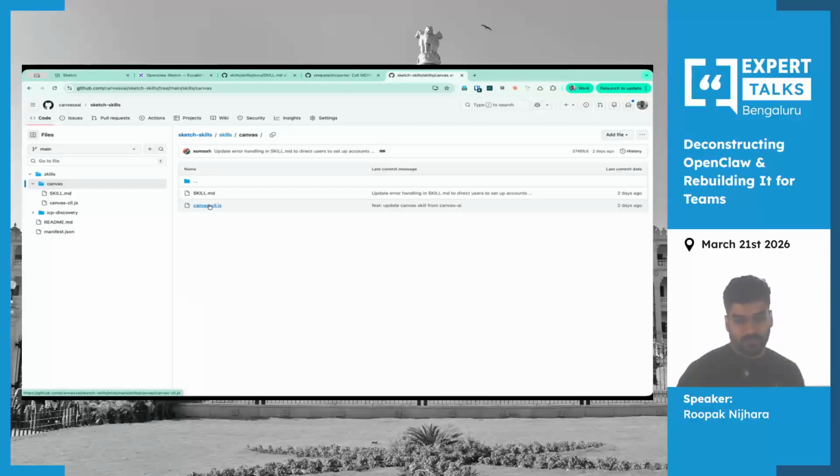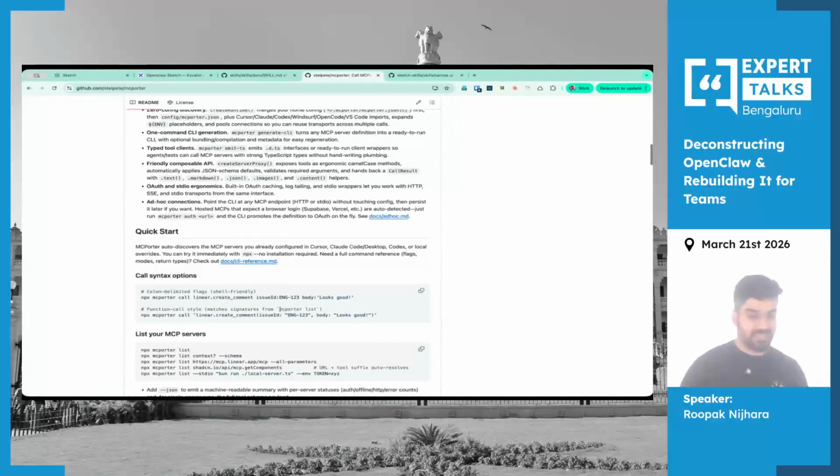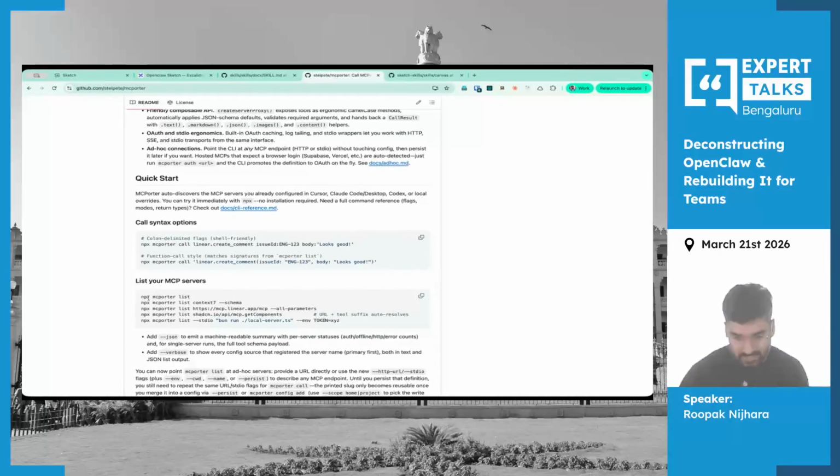Now, if I have to convert that MCP into a skill, what I've done is use this MC Porter, which is again a CLI. I'll zoom into this.